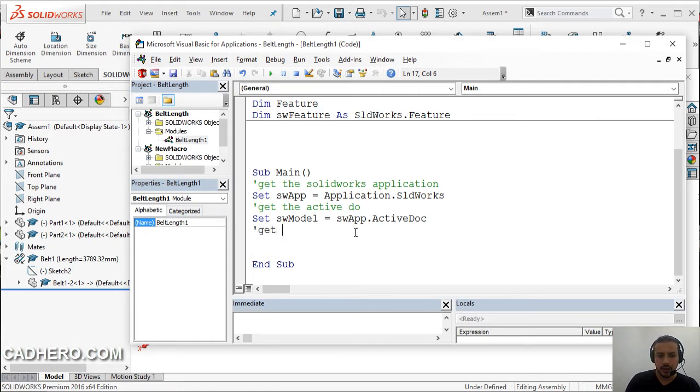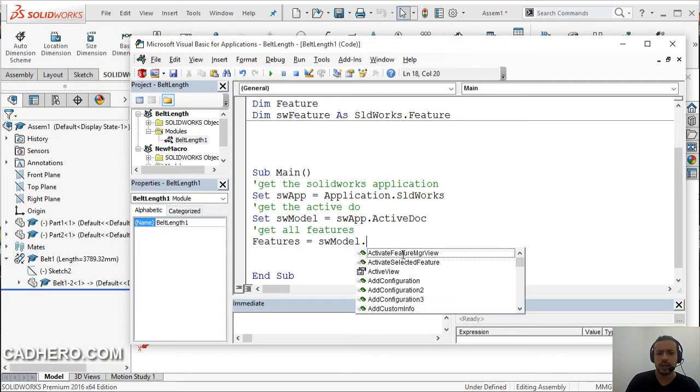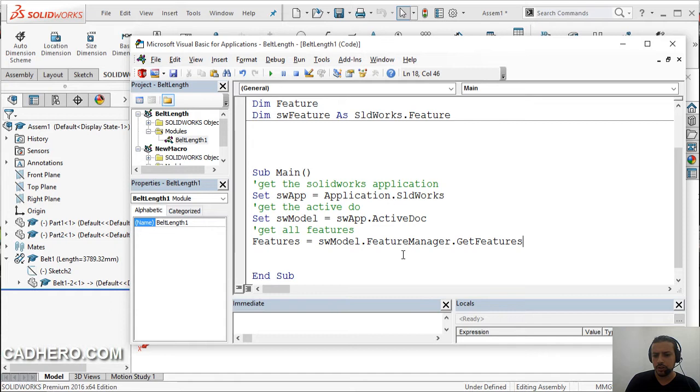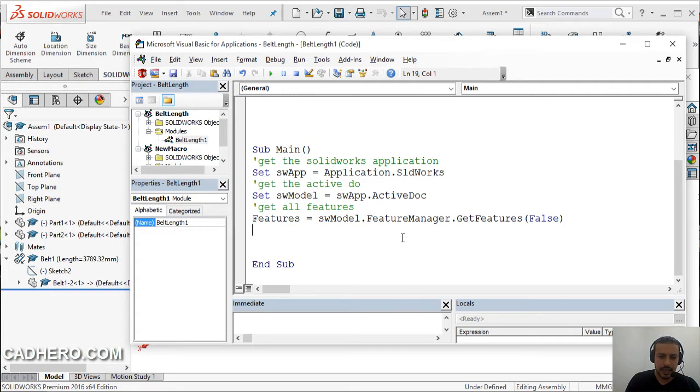So get all features, by which I mean get all the features at all the levels. So that will be features equal to SW model feature manager get features, and that will be false for the top level argument. Next, traverse all features.